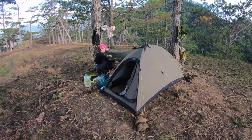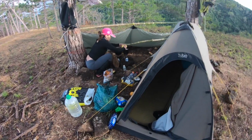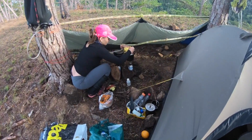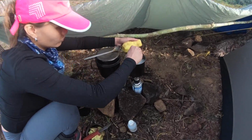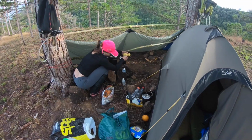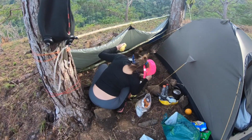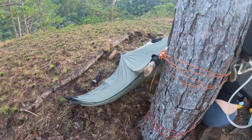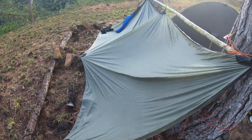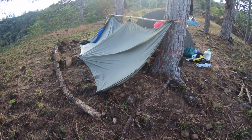Welcome back to the Philippines, one of the windiest campsites we've ever been at. Christina's there cooking dinner, rice and a few other ingredients in the other pot. So there's our makeshift wind brace that we've set up with a piece of tarp, a few bits of wood, just so the flame doesn't go out on the gas cooker as we cook our dinner.